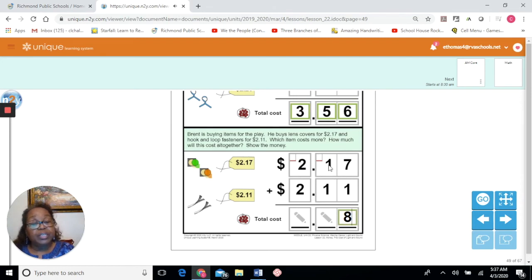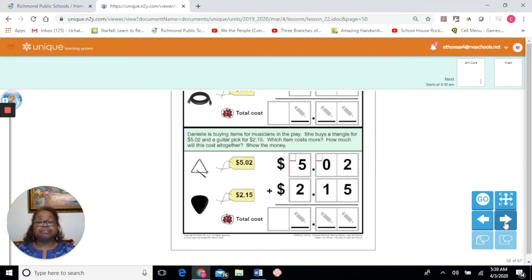Let's go to our tens place. 1 plus 1. Easy peasy. 1, 2. Excellent. And now we have to add the dollar value. $2 plus $2 is 2, 3, 4. $4. Excellent. We have our decimal points lined up all together. We have our ones place, our tens place, and our dollars place all lined up together. Perfect answer. Excellent. Let's try our next one.